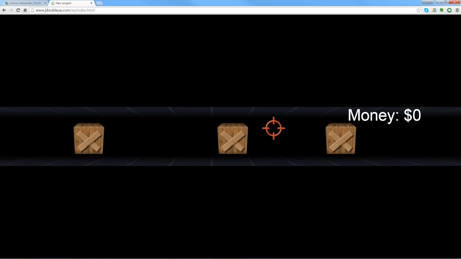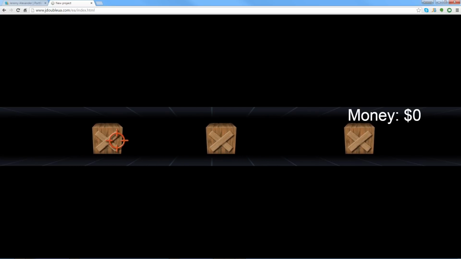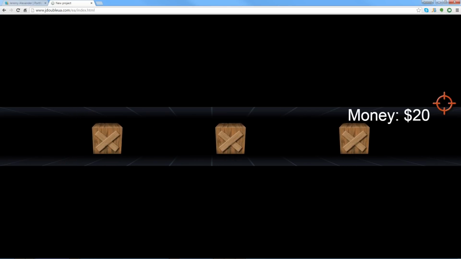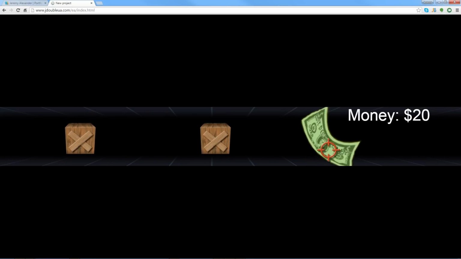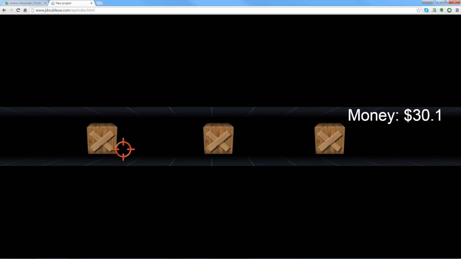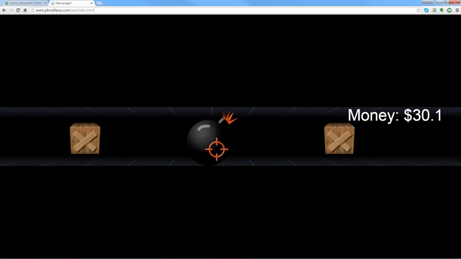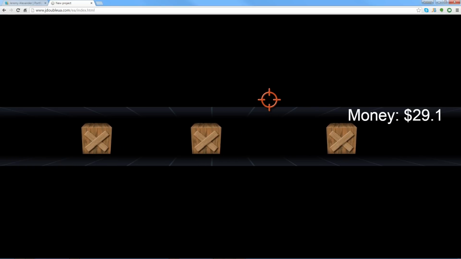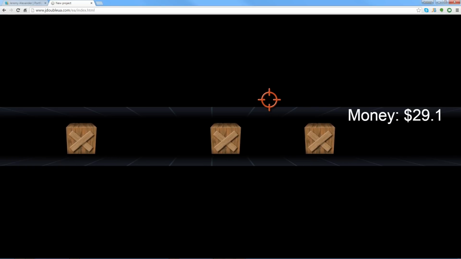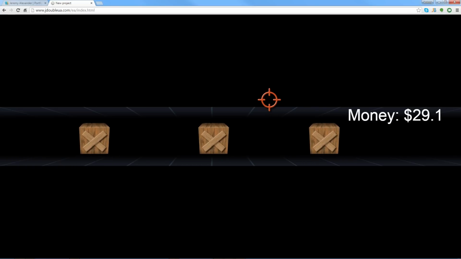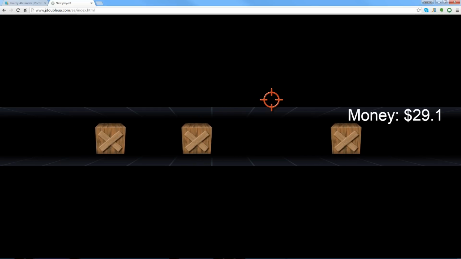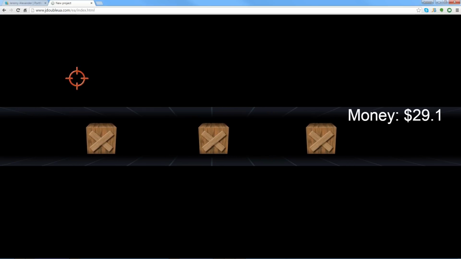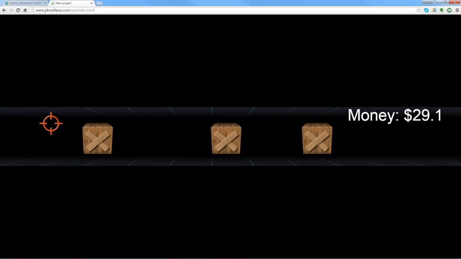Now my mouse changed to a target here, and I can click and I can explode these crates, and then, oh, look, there's some money, and I can grab that and my money goes up. And oh, there's some more money, and there's a coin. And there's a bomb. So I can click on the bomb and I'll lose some money. And this was really just a fun way to actually make an advertisement interactable and make it a little bit more cool. But you can obviously make a traditional advertisement that doesn't have any real interaction component, and you can make it just like an actual ad that says, go to this website and click on it.